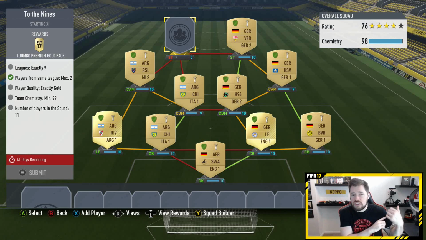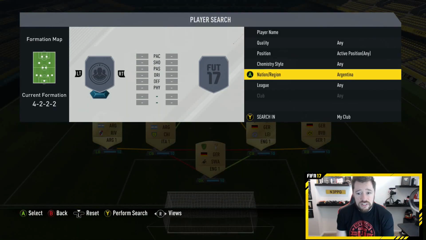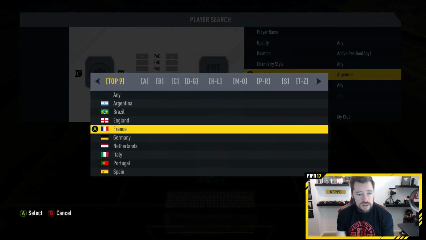I've done this as if it was the last one where I've got 2 leagues. I'm going for something completely different. 9 leagues needed. This video is crazy long, but it's got to be done. 9 leagues. I need to restart. See, it was supposed to be all for one nation, wasn't it? So I need to find the nation that works.